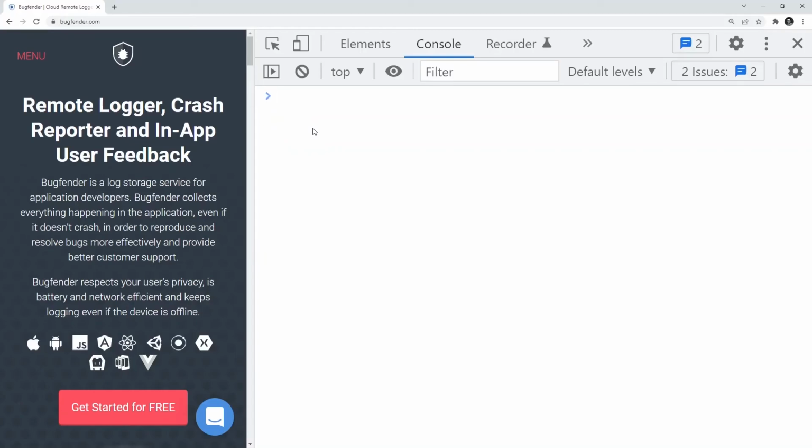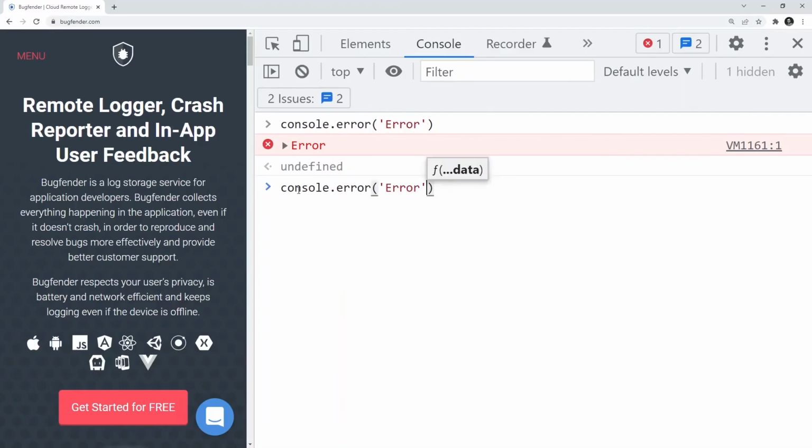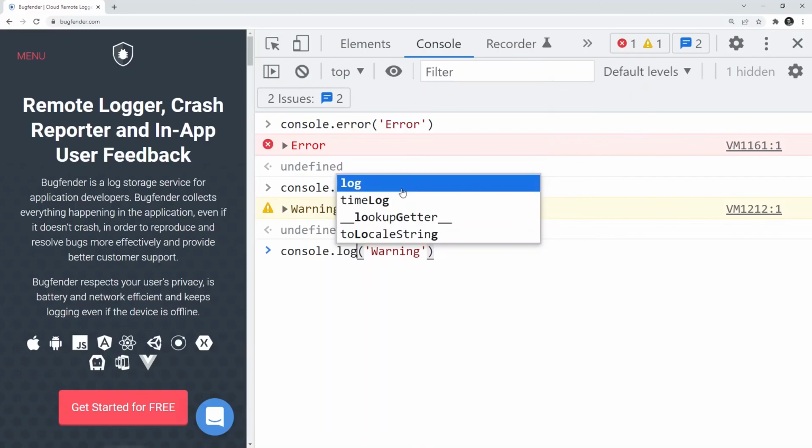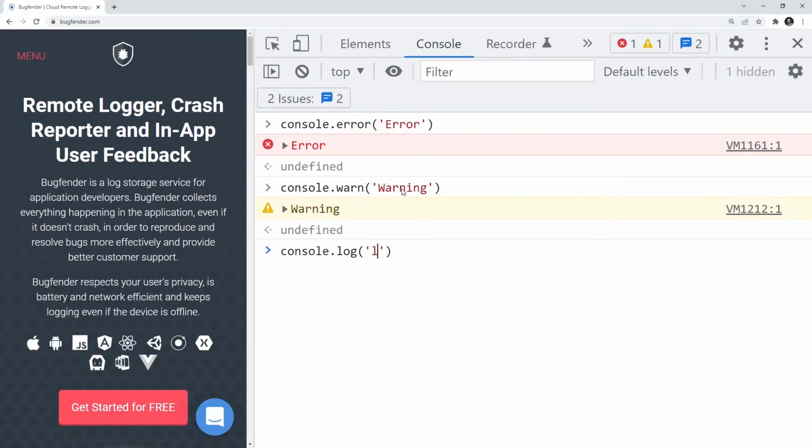By the way, along with console.log, there are a few other methods like console.error. So if you do console.error and pass some message, this shows in a different color, and also a different kind of notation. This is an error. And you can also do something like console.warn. So you have console.warn and you can show a warning. This will again be in a different kind of color and notation, it's a warning. And then simply you can also do console.log that we have been doing all the while. That is simple logging. And you can also do console.debug, right? So please remember all these things together and you can utilize them.